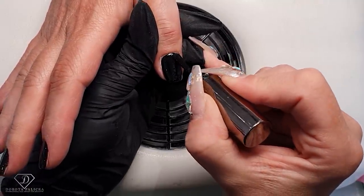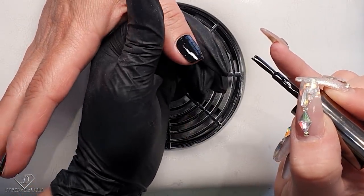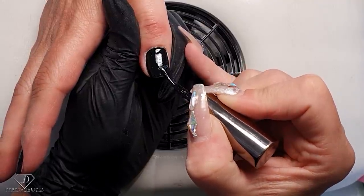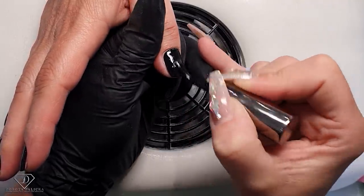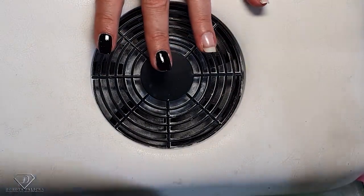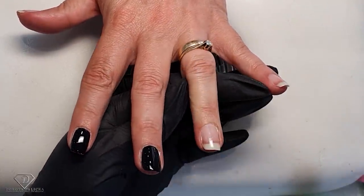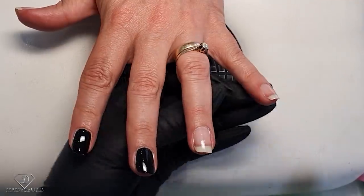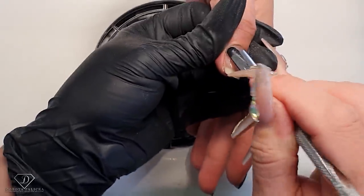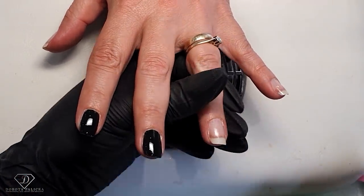So I'm really taking my time to leave only a tiny, tiny bit of the product on the nail. And then the other two. Sorry guys, I've got the camera just right in front of my nose. I will need a back massage afterwards.